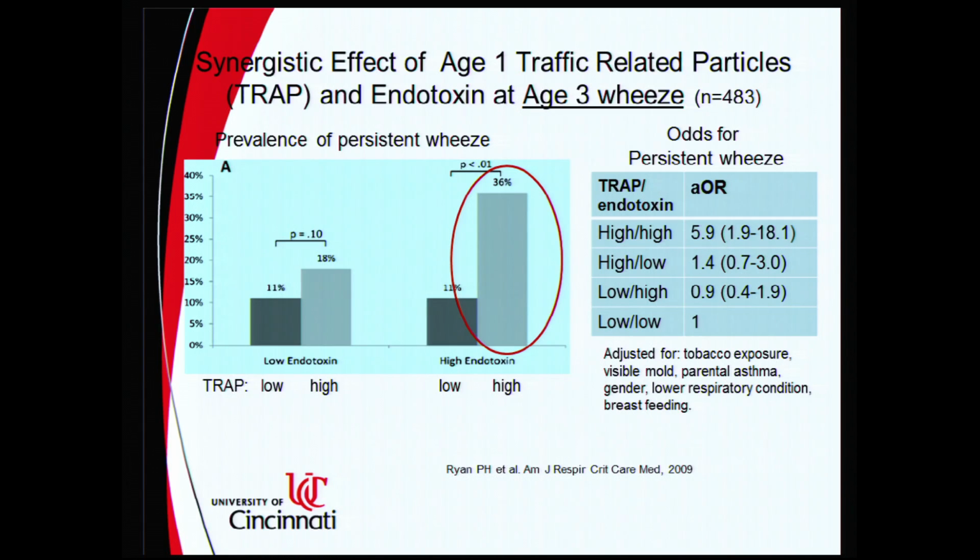And then the risk of recurrent wheezing at age 3 is on the y-axis. What we can see here is that the group of children who had both high exposure to traffic pollution and high endotoxin had way more wheezing than the other groups. And when looking at the adjusted model, the risk was 6 times higher for those who were high in both categories than those that were low in both categories. So the lesson learned here is that other non-microbial exposures matter too. We should not forget to also look at mixed exposures.